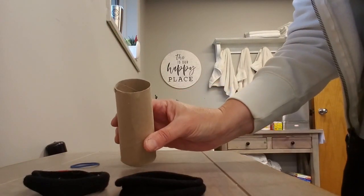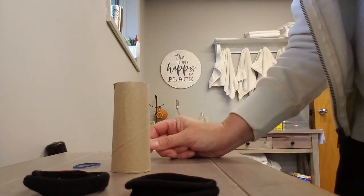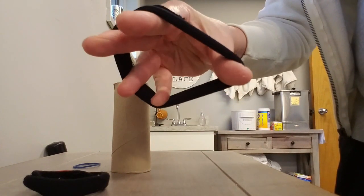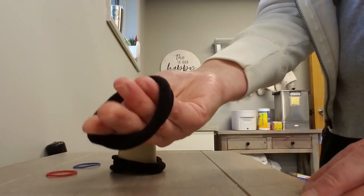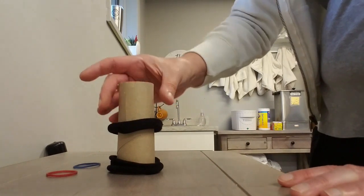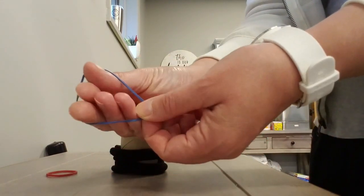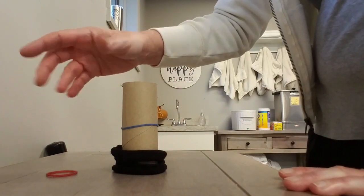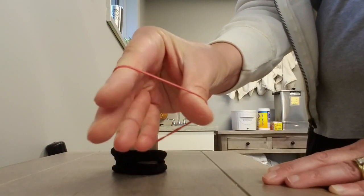If you have a toilet paper or paper towel tube, you can use that for our next activity. If you have some hair ties or rubber bands, pick those up and work them around your fingers. Really extend those fingers, open them up, and put them around the toilet paper roll — trying to get that thumb inside too. You can use rubber bands as well — this is a little tougher as it's smaller, and you might have to use your other hand to get it around your fingertips. Then again you're going to open and place it around the paper towel tube. The smaller the rubber band, the more resistance it will give you and the harder it will be to open those fingers, but that's a good progression.